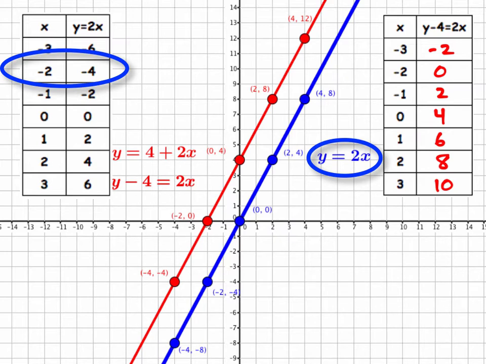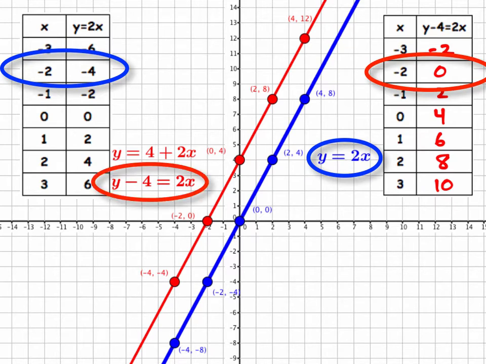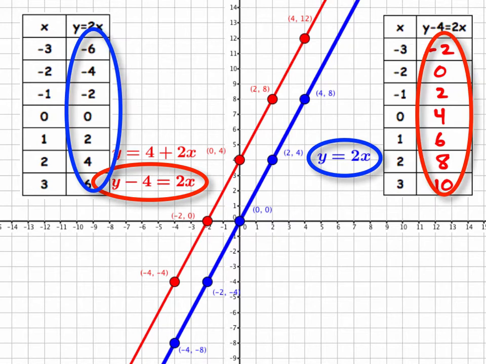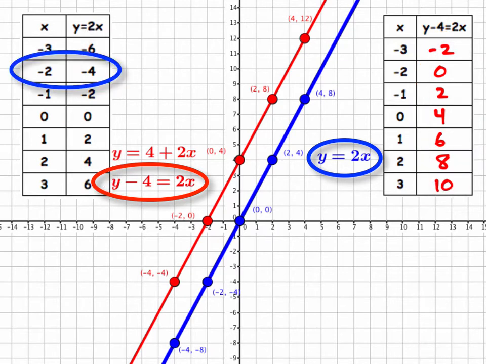Now let's think of what happens if we try the same x value for this equation in red. The x value remains the same. 2 times -2 is still -4. But now instead of y just being -4, we have y minus 4 is -4. Y now needs to be a lot larger in order to make this equation true. In fact, y needs to be 0 because 0 minus 4 is -4. And if we compare these two equations, in this equation in the red, that y value had to be 4 units bigger for the exact same x value to make the equation true. And hence, that point, -2, -4, went up 4 units to -2, 0.